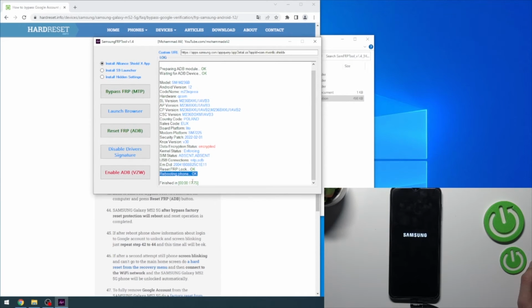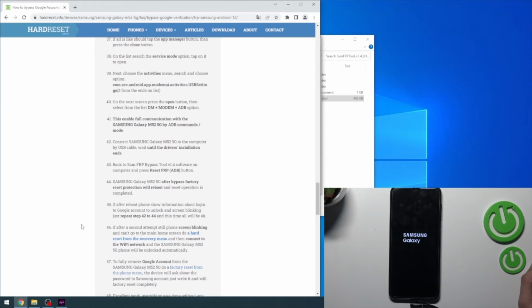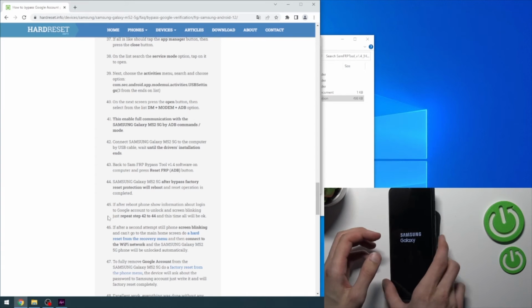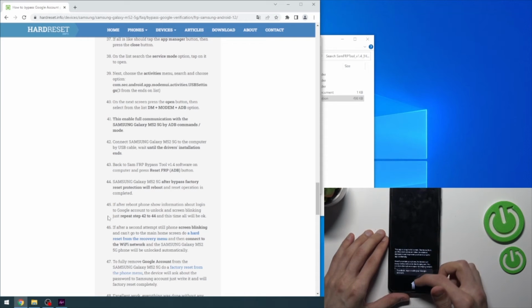We can see that it is now rebooting the device on its own, so there we go, that's good. So we're almost done with this process. I'm gonna disconnect the cable. It's not actually needed.